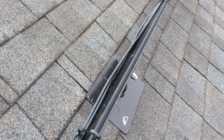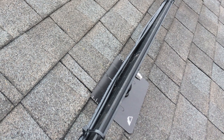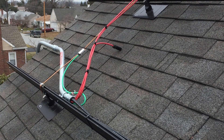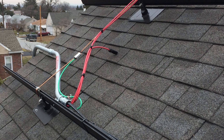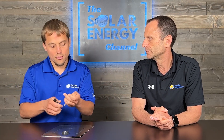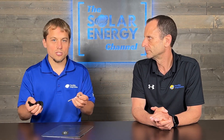How do we keep this from leaking? The best thing I can say is it just needs to be installed according to the manufacturer's specs — these are made to keep from leaking. I already mentioned the bead of sealant on the back, which is on the bottom side — that's an extra layer of protection. There's a rubber washer that goes on top, and then there's a washer on top of the lag bolt. Those are all, in my opinion, extra protections to make sure that over a long period of time, there are no leaks.